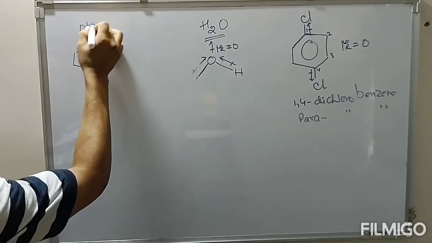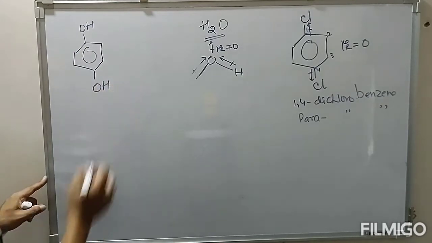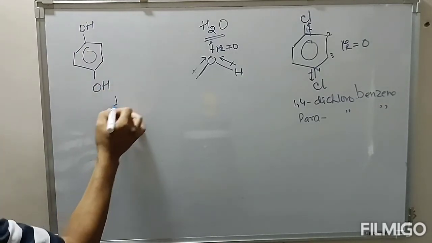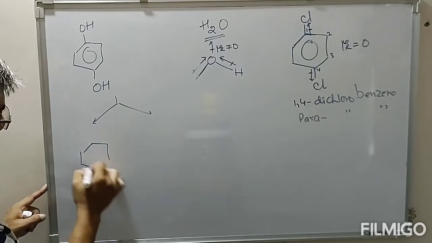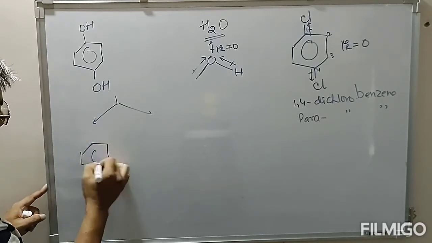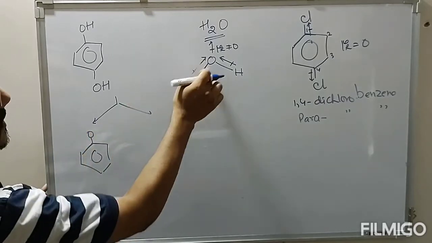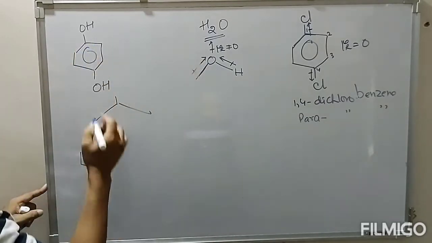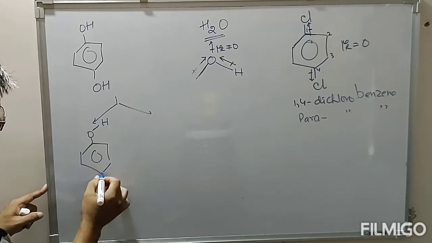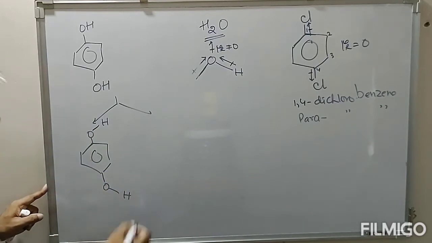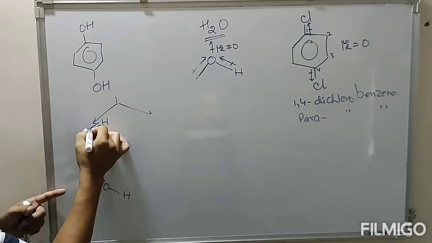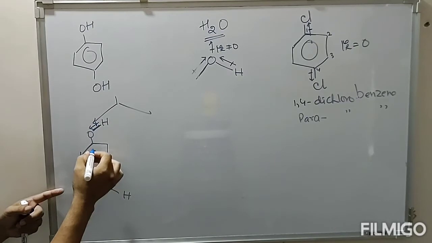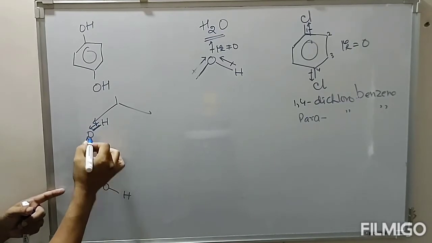Where this OH, these can have two different forms. So look at this. Now we replace this hydrogen of water by benzene ring. So we have this. Similarly, look at this. We can have one structure. So if you look at this, this is hydrogen-oxygen, so this is the direction of hydrogen-oxygen, carbon-oxygen.